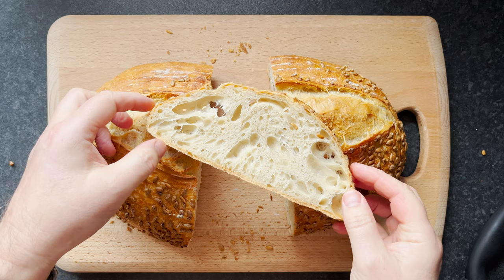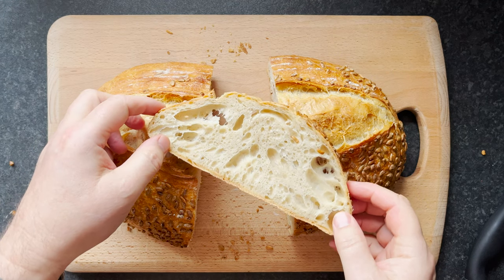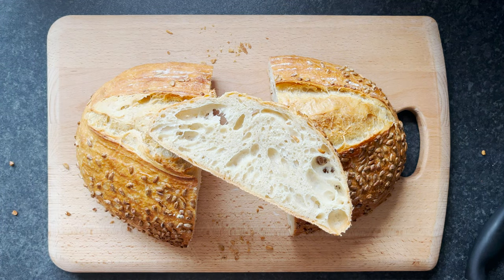Absolutely gorgeous. Well, going to enjoy that now with our meal tonight. So get in there and make a one day loaf and enjoy.